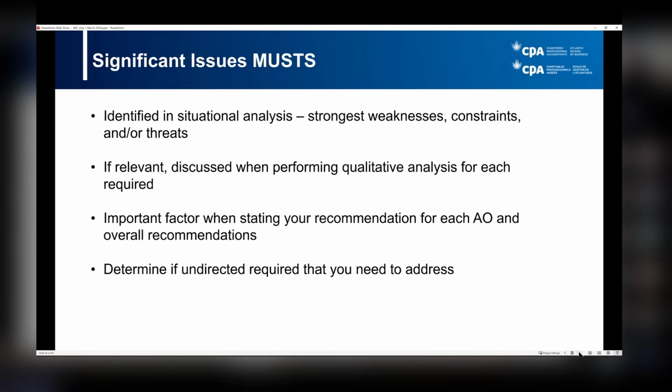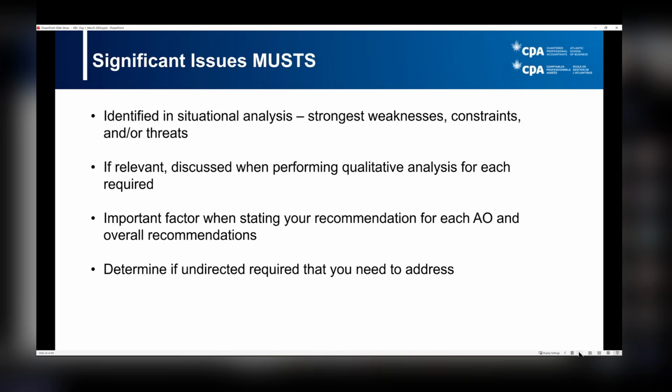So there are some key musts that you need to do if there are significant issues. I want to go through them and then I'm going to provide you some examples. You must identify those issues in your situational analysis, which is the first part of your response for day one. And remember, they aren't always there, but think about which are the strongest weaknesses, constraints, and or threats.